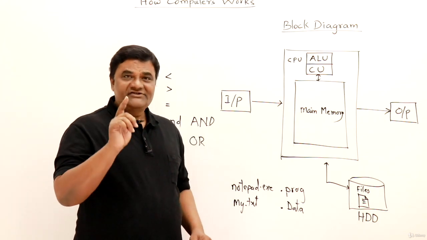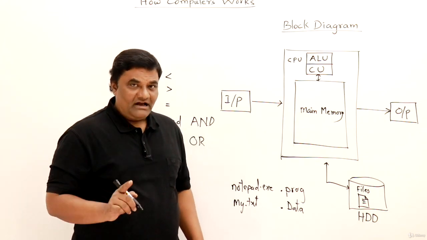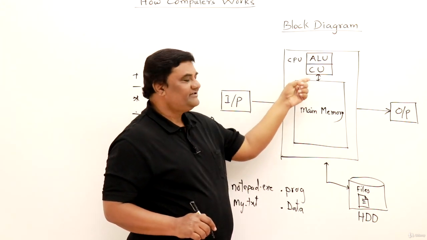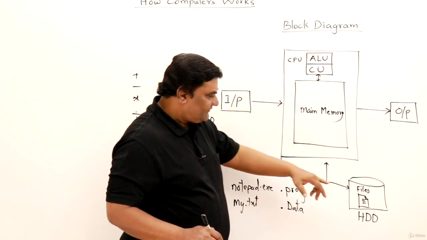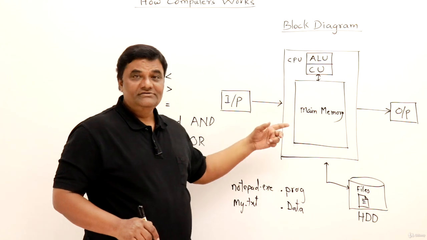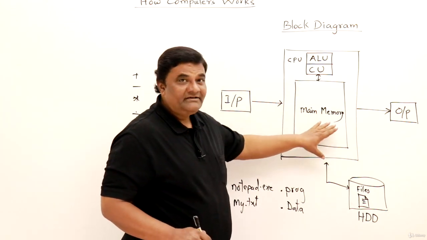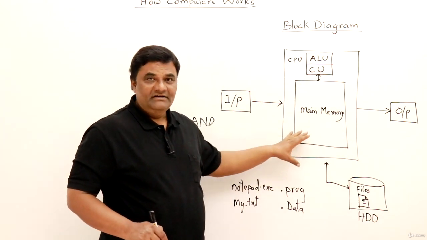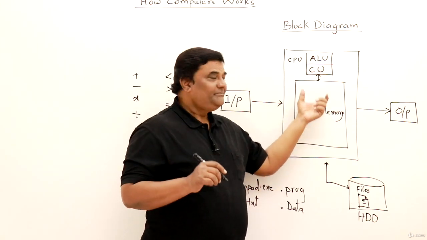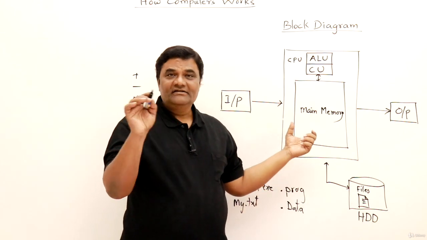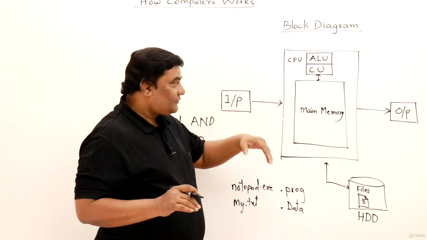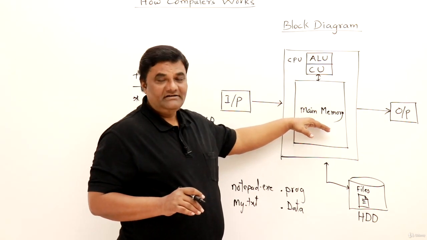Then next, if we want to run any program, then that program should be present inside the main memory so that the CPU can execute it. So the program is brought from the hard disk to the main memory. This is the working memory or primary memory or workspace, right? So the program should be brought here. Then the CPU can execute the program by taking instructions line by line. So whatever programs we run, they are brought inside the main memory, right?